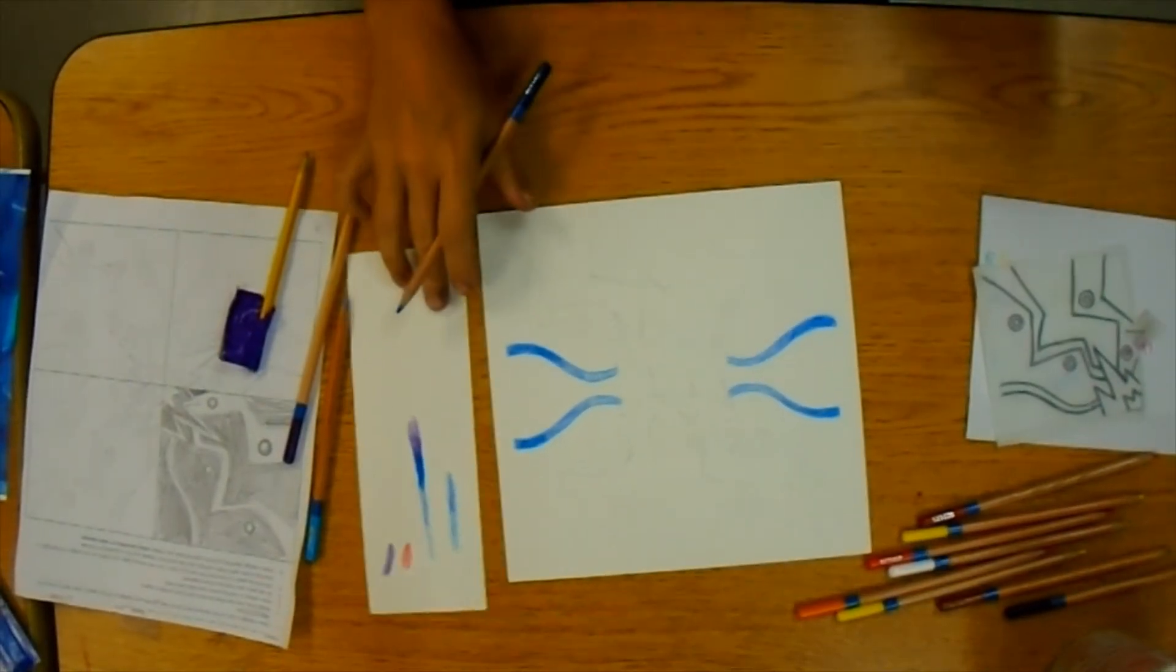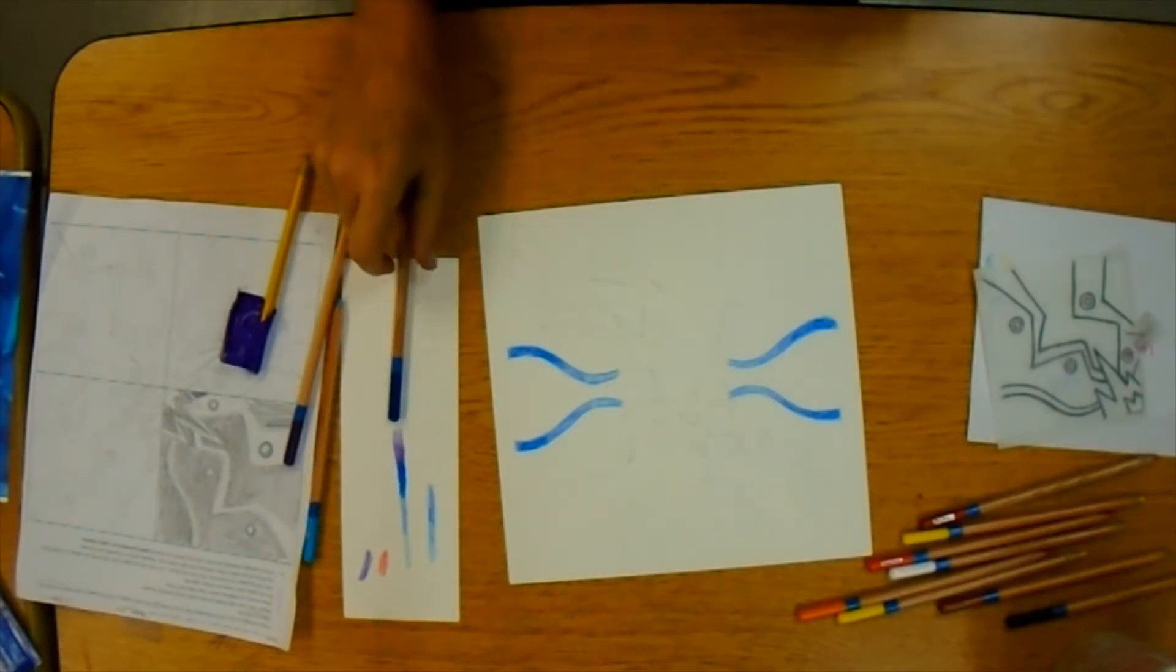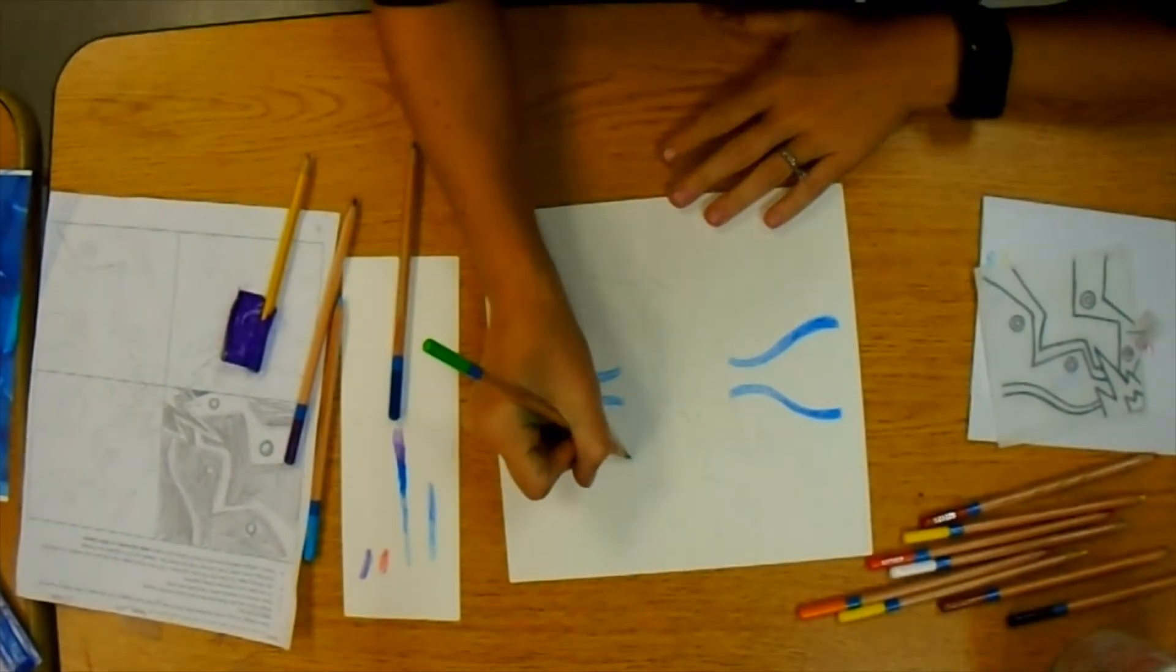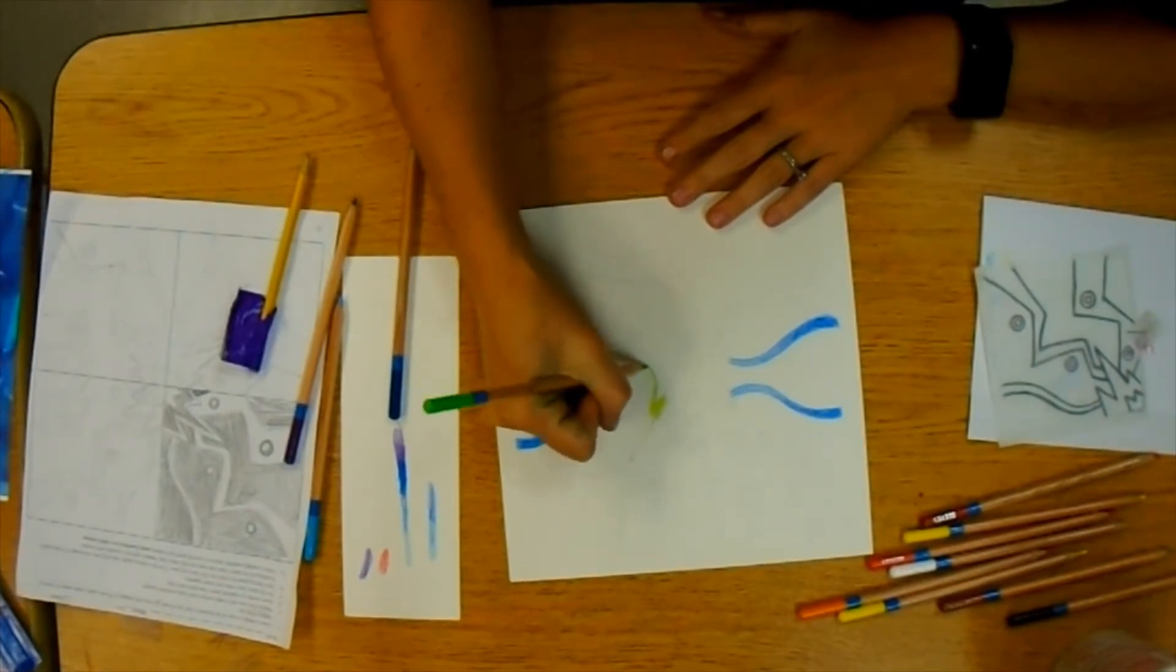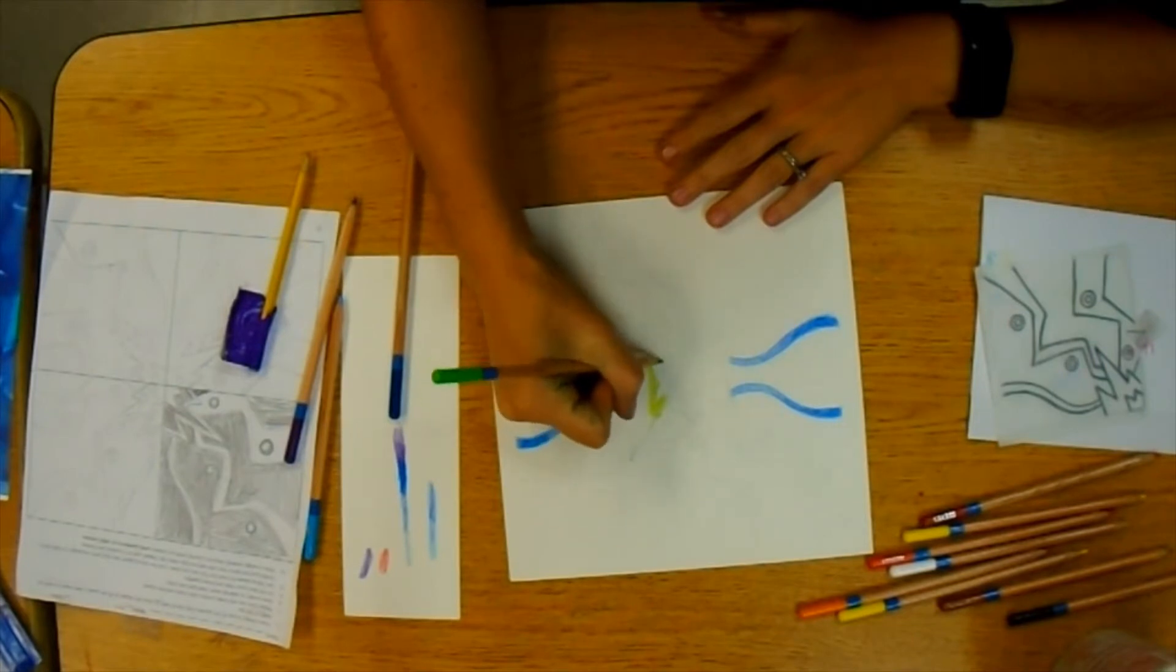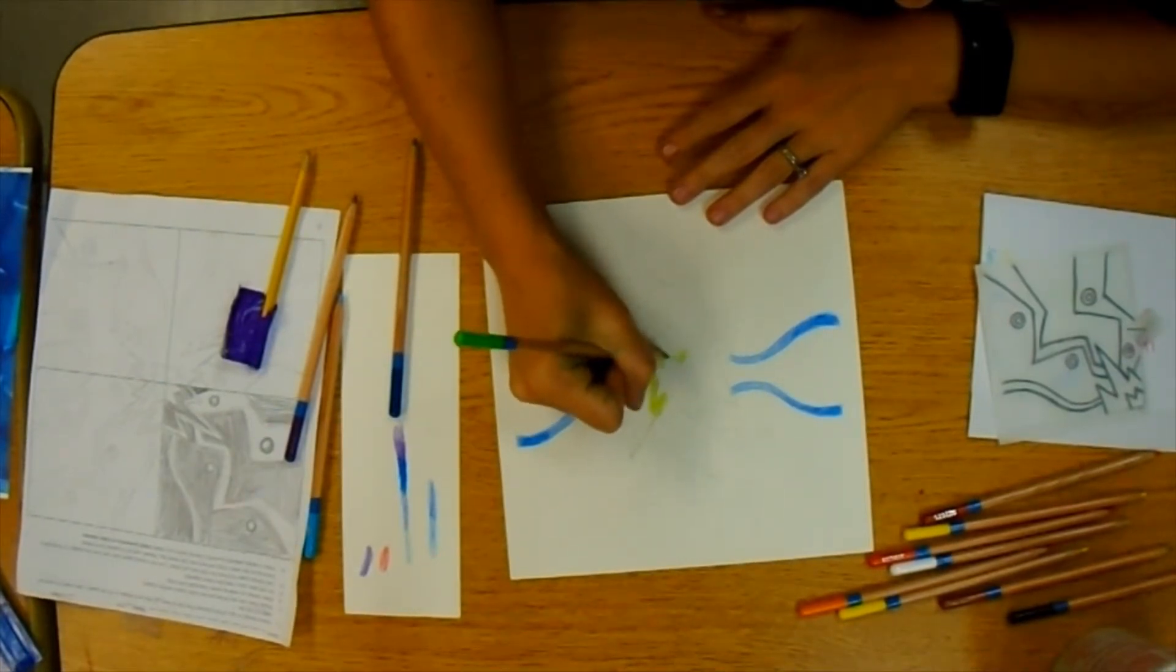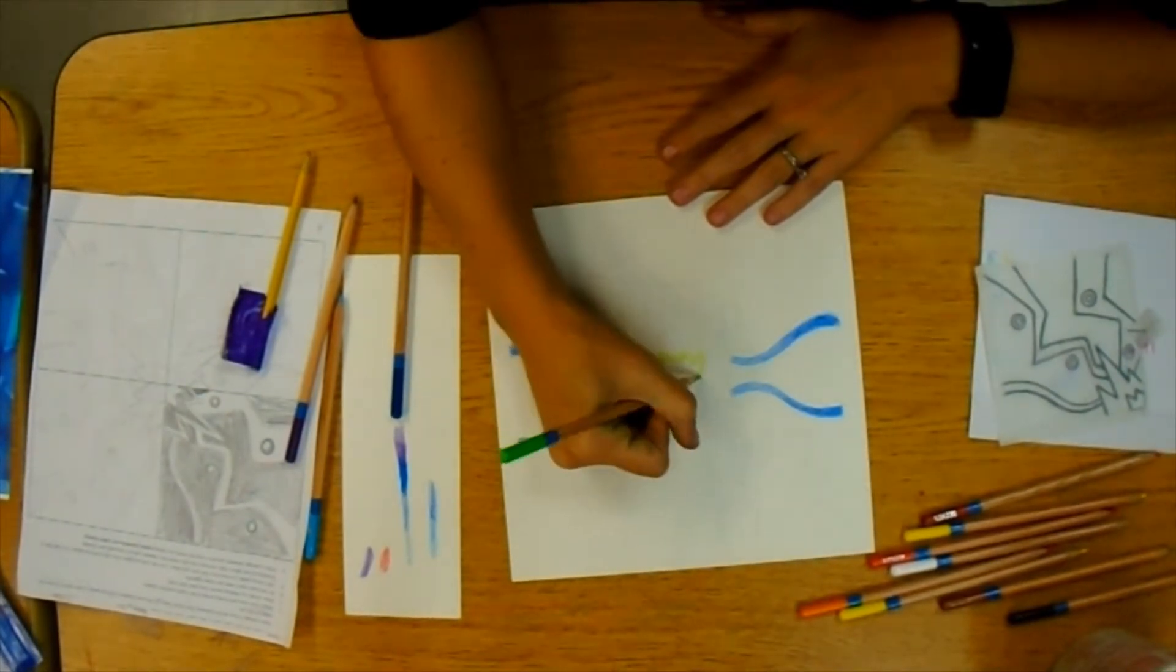I might decide if I'm done with blue or if I want to start to introduce some of the greens and violets. I think I want this shape to be green, fading into the darker green. When I'm coloring, I want to color in the same direction and color inside my lines to get it nice and solid.